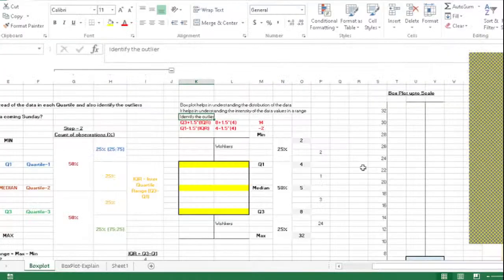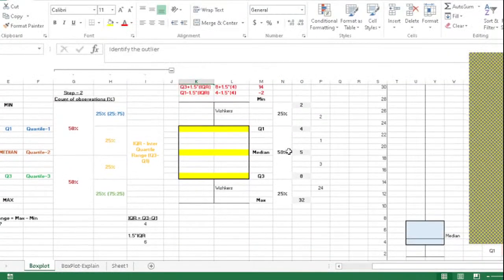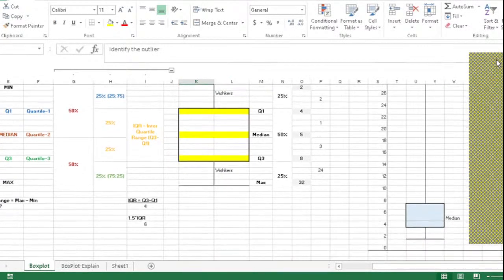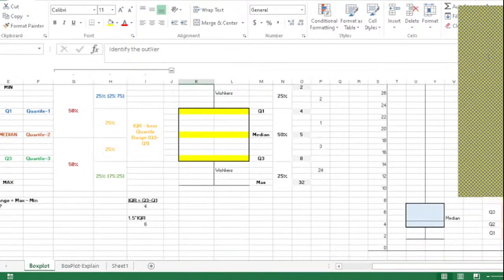Let's calculate the lower outlier gate and upper outlier gate quickly: Q1 minus 1.5 times IQR, and Q3 plus 1.5 times IQR. Can you calculate the lower gate and the upper gate? What are the values?